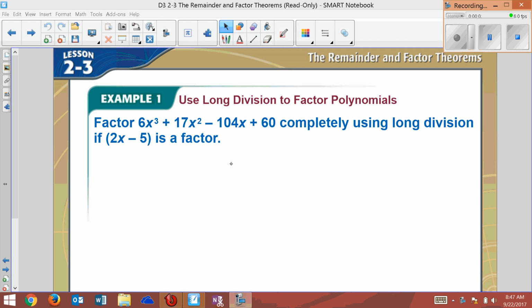Hello, today we're going to look at how we can factor long polynomials that pass trinomials. With methods we've learned of factoring, we've learned that you can use trinomials, use the X method, we could look for GCFs. We also looked at grouping. If the first two items have something in common, you could pull out, which this would have x squared, and it would leave us with 6x plus 17.